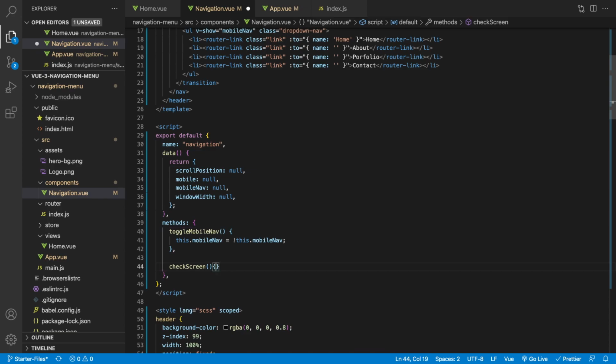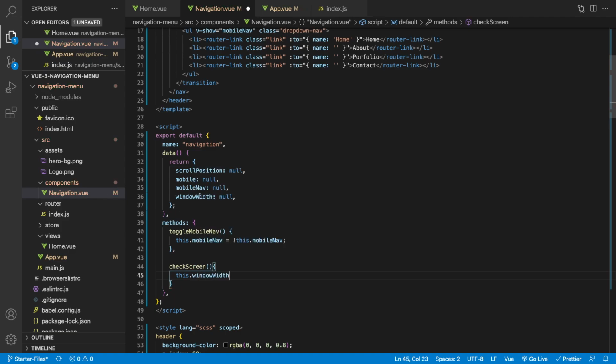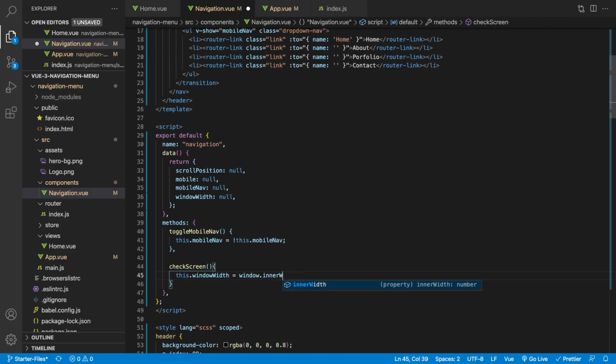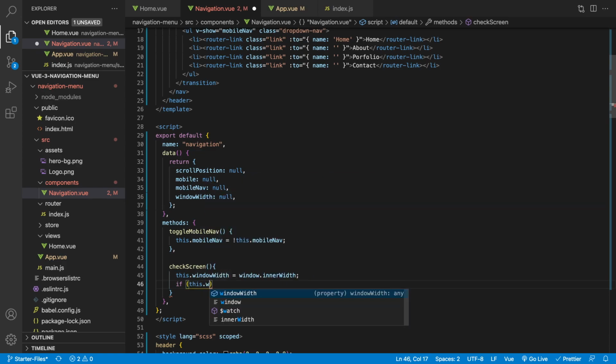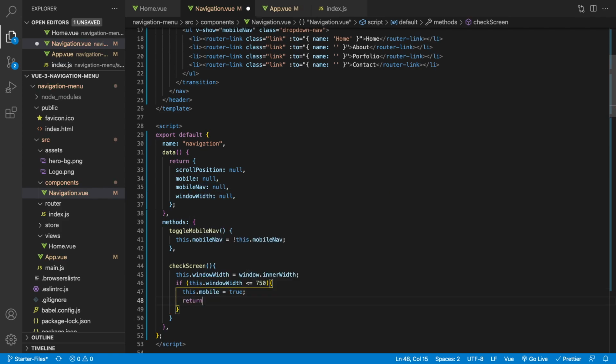What we want to do in here is get the window.innerWidth. So we're going to say this.windowWidth, which is this value right here, and we're going to set this equal to window.innerWidth, not innerHeight. Now, with this, we want to say if this.windowWidth is less than or equal to 750, then we're going to say this.mobile equals true. And then we're going to return out of here.